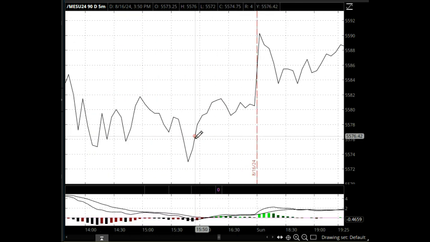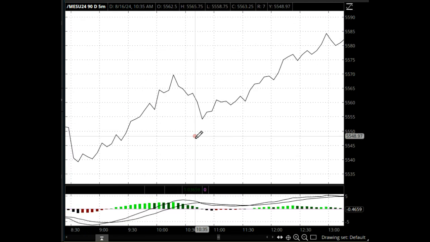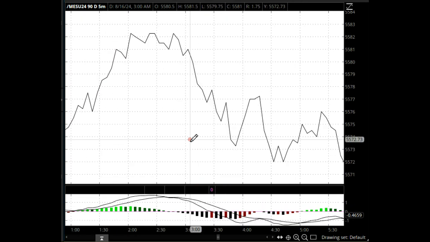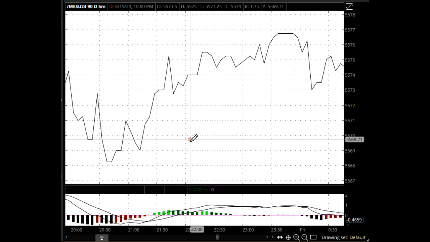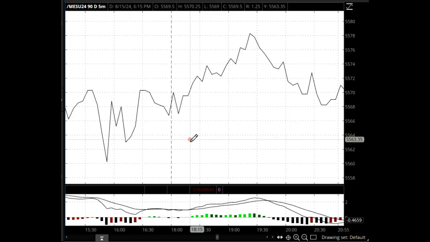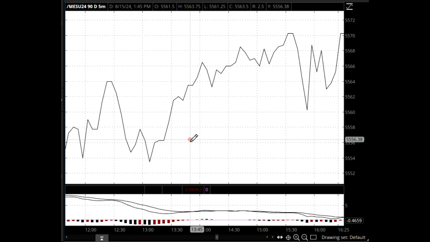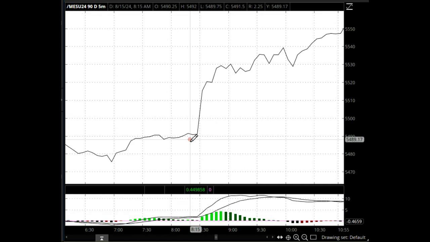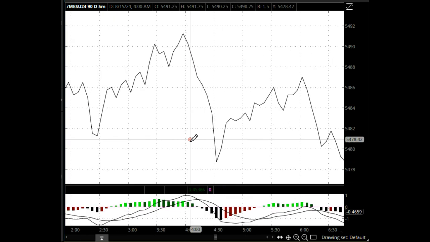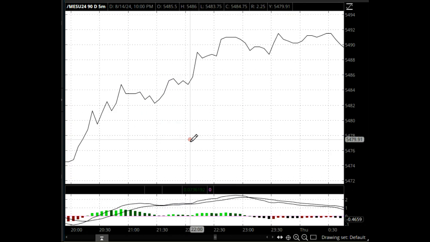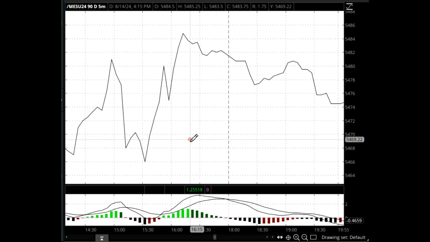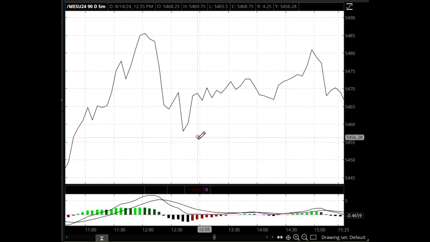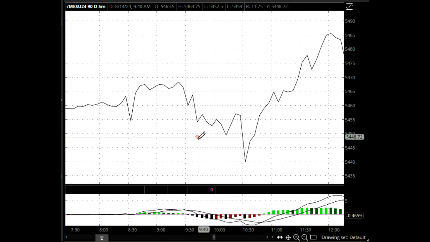How do you learn your fractals? Practice, practice, practice. Go to Neil. He's excellent at pointing out the fractals. You can go to a fractal library. You can look at Telegram at all the fractals that I posted and labeled for you. You see one identical or similar fractal, then you can do your trade. So today's video is how to generate passive income every day on a simple setup in the morning.